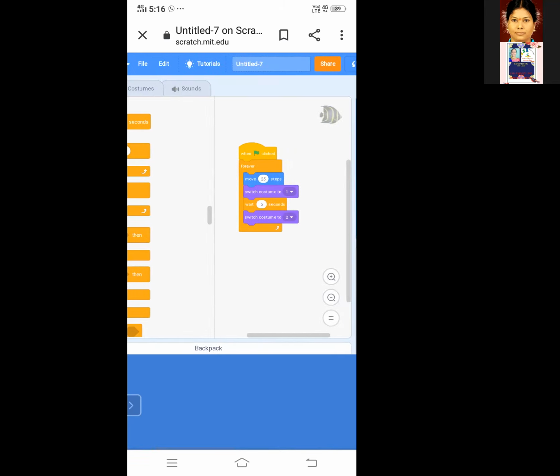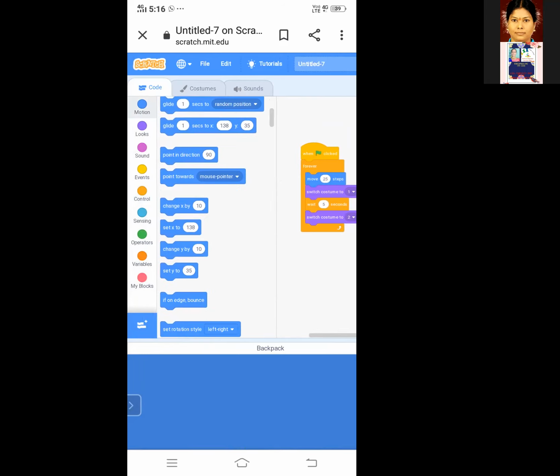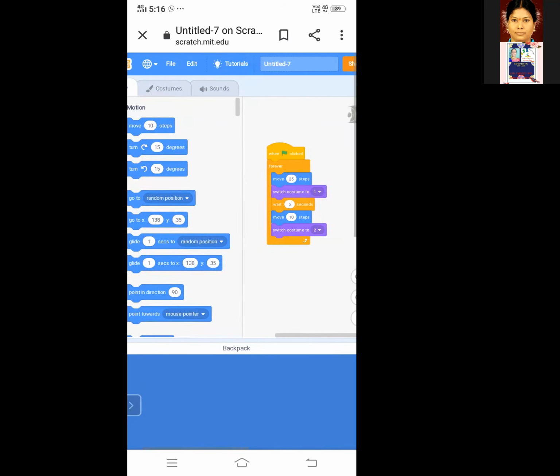So for this also, I want to move 25. At first, the small fish will move 10 steps and switch costume to 1. And after 5 seconds, it moves 10 steps and switches costume to 2.